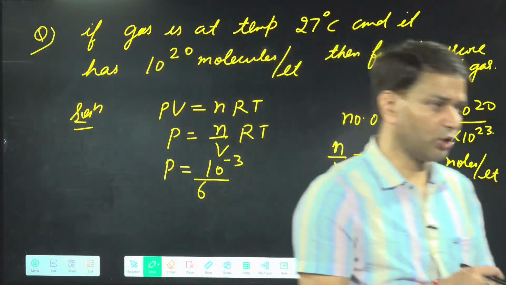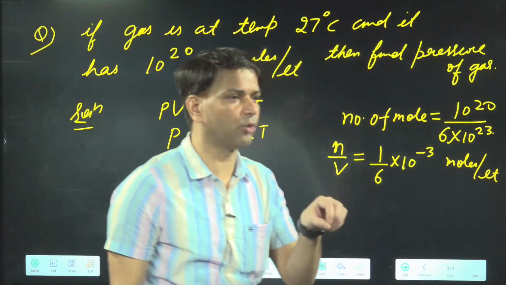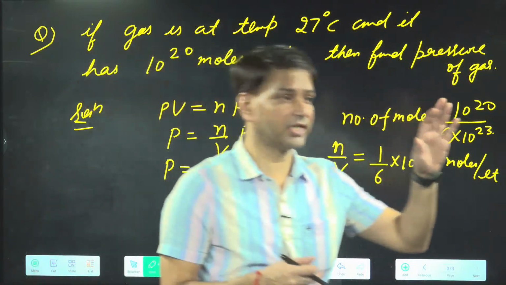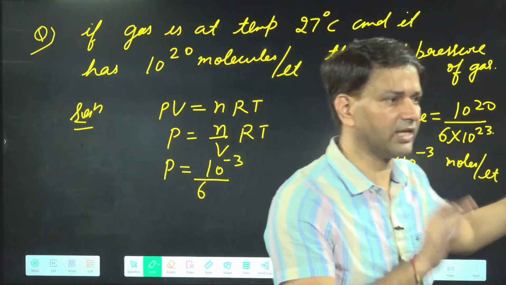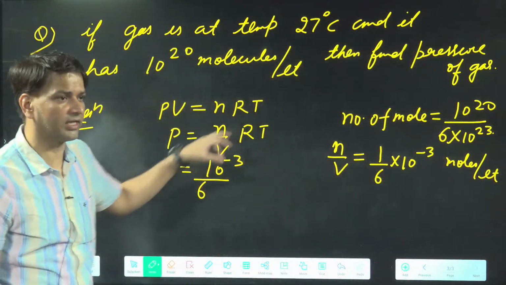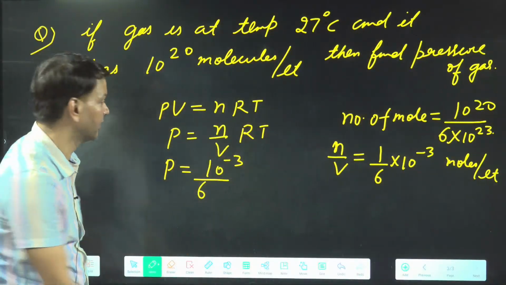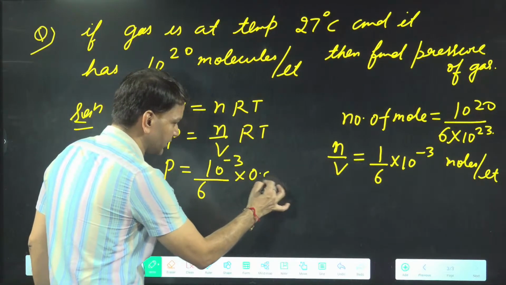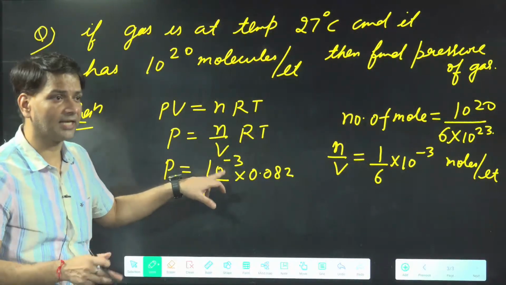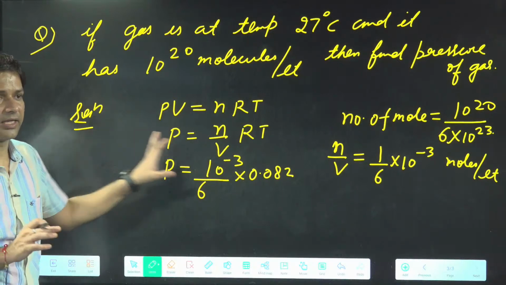So when we put the volume in liter and pressure in atmosphere, then the R value we take as 0.082. Otherwise, first we have to convert this liter into meter cube. It will be lengthy. Directly I can say, if I am putting the pressure in atmosphere, volume in liter, then the R value you will take 0.082, atmosphere liter per mole Kelvin. This is the R value because volume I put in liter. And remember that then pressure you will get in atmosphere. Getting my point or not?